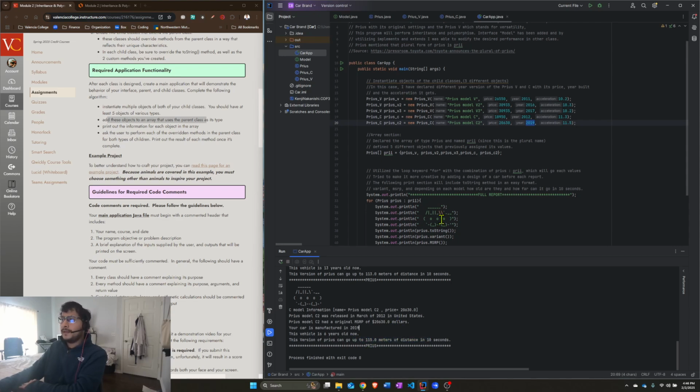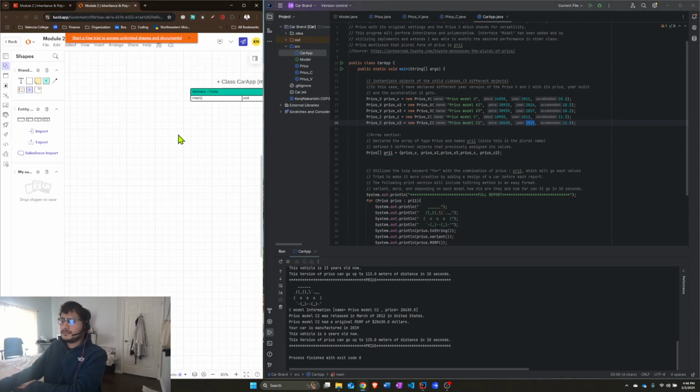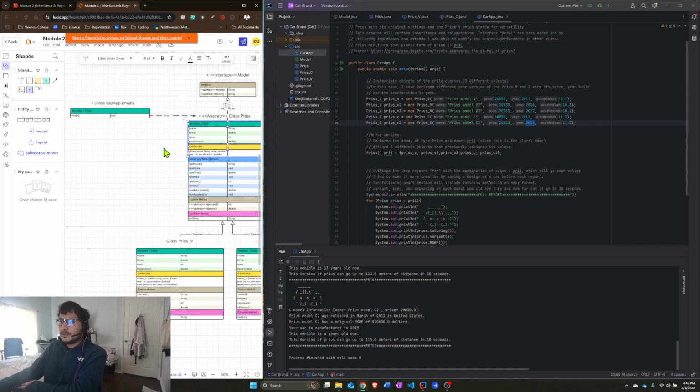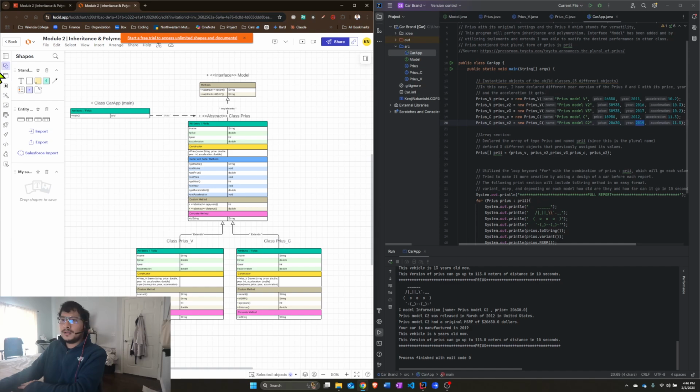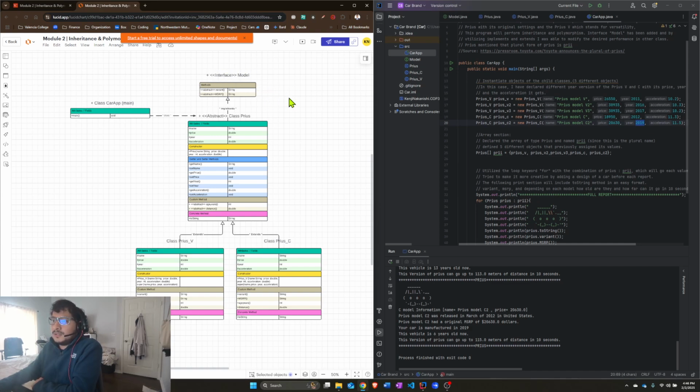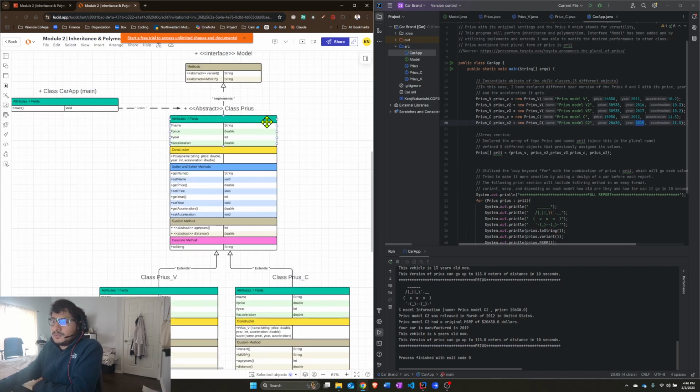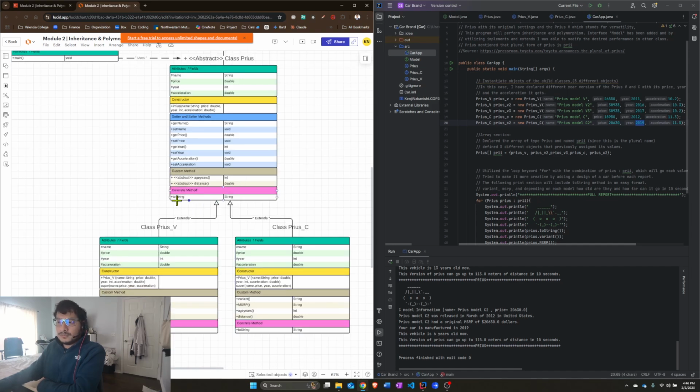Now I wanted to go from the coding to the diagram. I wanted to show I have made a little progress on the diagrams. I think I'm more confident. The main class uses all this structure, but specifically starting with the interface, a public interface, which has the variant and MSRP as abstract, and then the class Prius implements our interface. So it has all the attributes, the price, the year, and the selection is protected. The constructor, getters and setters, the custom methods of the abstracts, and the concrete method for the toString.